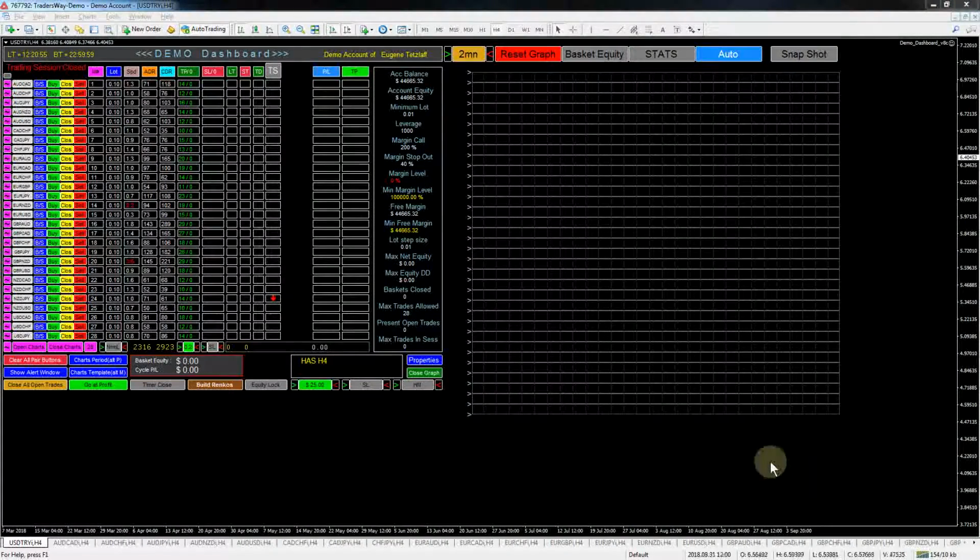Okay, so what we have now is this is the dashboard, and the dashboard is set up. I got the take profit turned on, and I got it set at 0.2, which means it will be 2/10 of whatever the ADR is will be the take profit. So 0.2 times 71 will give you a 14 pip take profit, and then of course the take profit column turns on over here, and what it'll do is convert this 14 pips into a price so you can see the dollar value of what your take profit is.